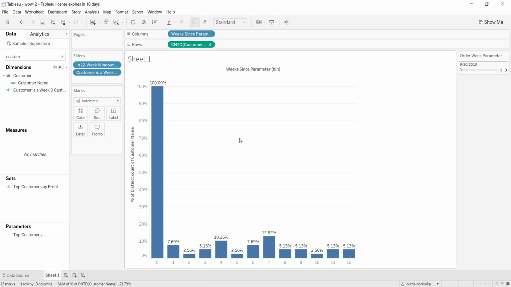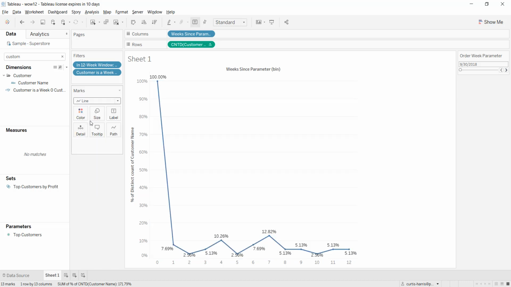You could say in a business setting that our 12-week retention for the cohort of people who placed orders 9/30/2018 is 5%. 5% of those same customers returned to place an order 12 weeks later. And this is actually a really useful metric for most business types, and what's good or what's bad varies depending on what industry you're in. So 5% may well be pretty good in an e-commerce setting, whereas in a SaaS setting, you might want something like 30, 25, something higher even. So here's our 12-week retention.